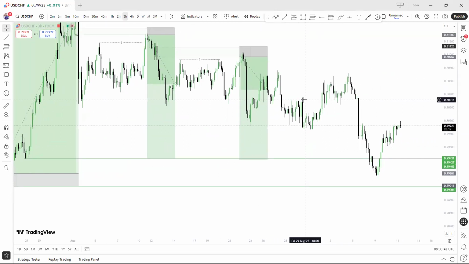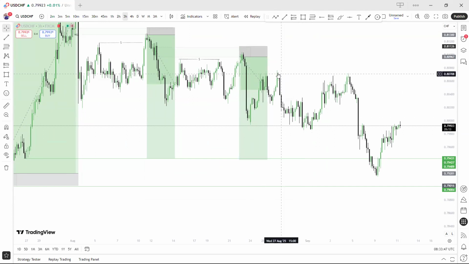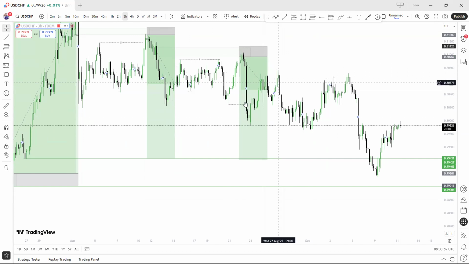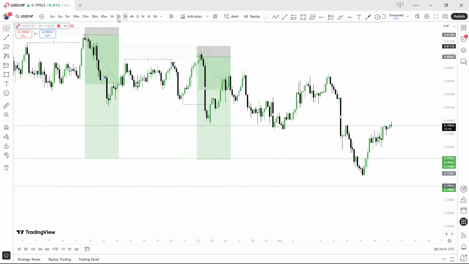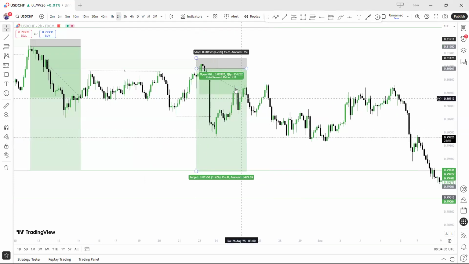So how I got my third entry was still simple. I got another entry here, after this break of structure. There was a break of structure to the downside. What was the first pullback that happened? Let's go to the 2 hours time frame. It was the A-shaped pullback. This was the highest zone of the A-shaped pullback.